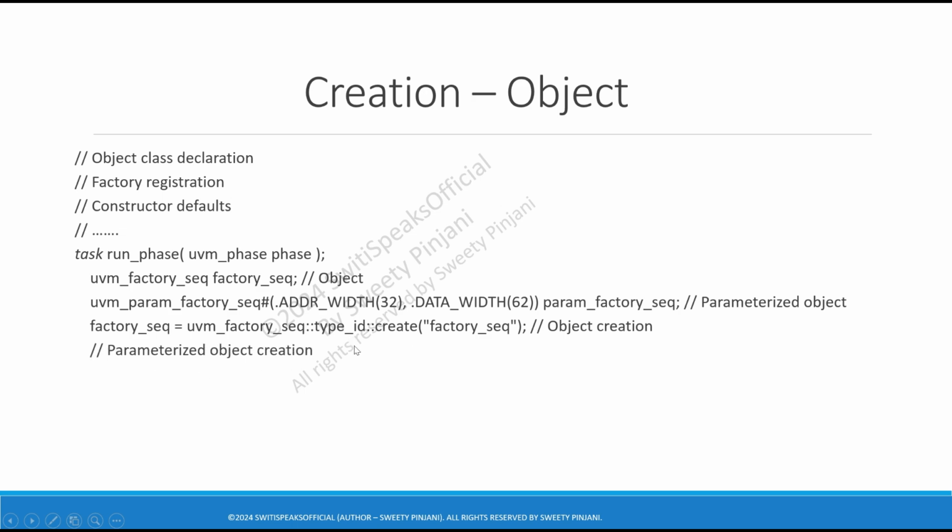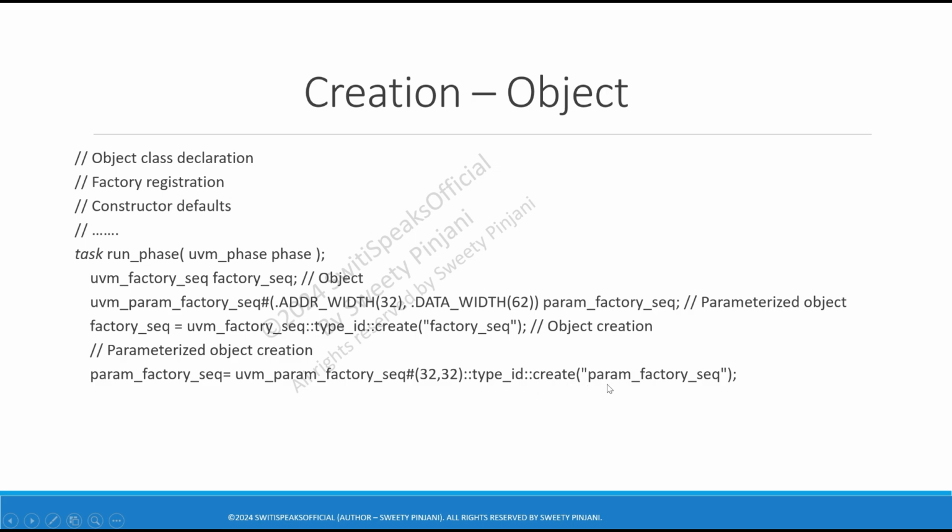Similarly, for the parameterized object, everything remains same. You can give name whatever you want. Whatever class you have created will come here. Only thing is you have to pass the parameters. Whatever parameters you want to pass, it's your wish. And then this is again fixed. Type ID create.